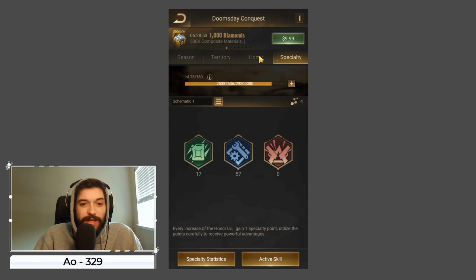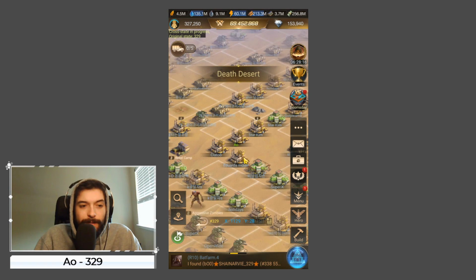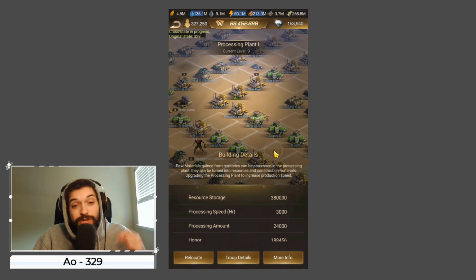And then what I do is I compile all those composite materials from those high levels, and then I upgrade these processing plants all sort of at once. If I need to do it earlier, I will get up to that level 13s, like I said. But if I can't, if my production speed is good enough, I'll just kind of compile them all and then upgrade these things all to level 20. And I will show you why.